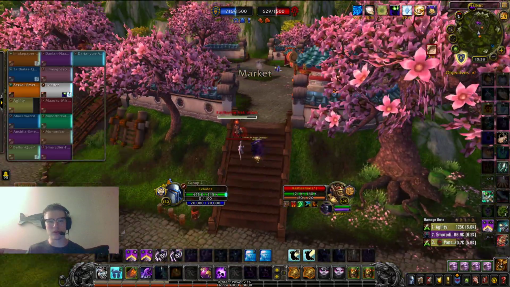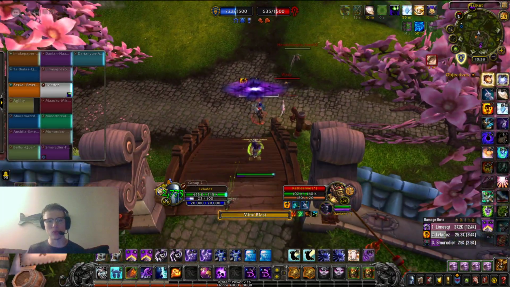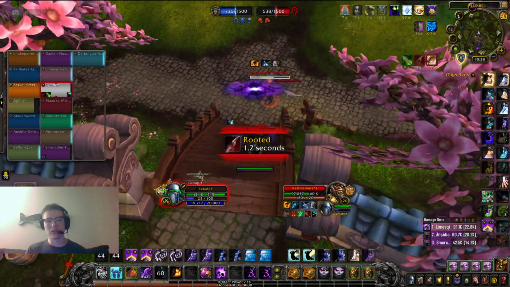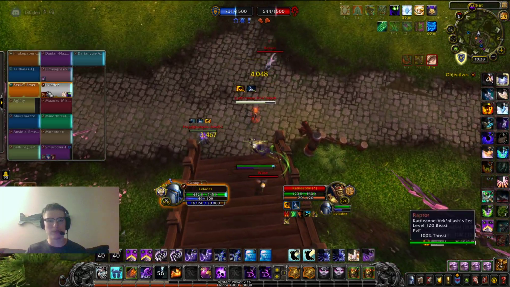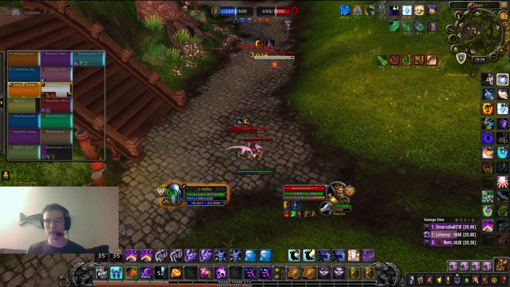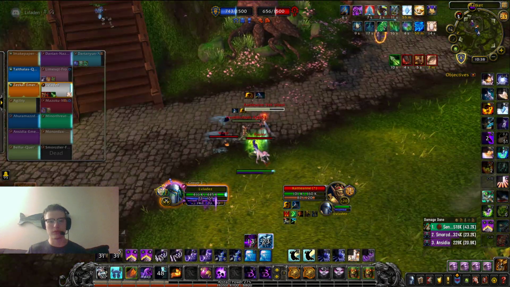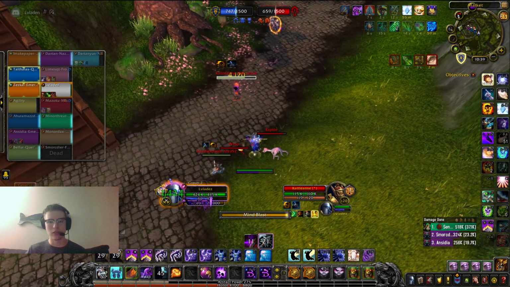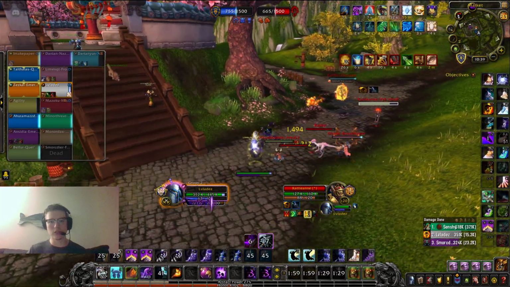So we're going to jump in there. Slow Fall worked this time. I don't know how it stopped before. I'm going to fear this hunter off me. Redot him. Get back on the other hunter. Hit everyone with the powered shield. And we press our Void Form. Void Bolt. Hit with the Mind Blast. Void Bolt. Trinket out of this and Greater Fade.